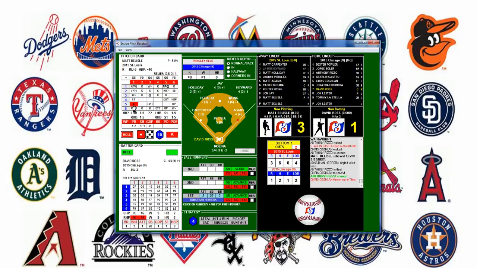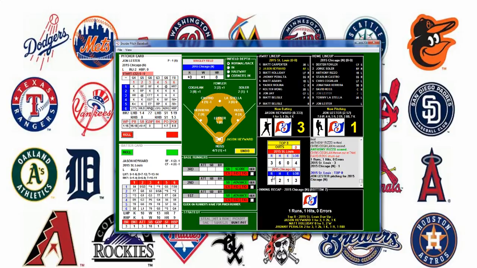1-5 is a possible strikeout. 10 is well within the 1-19. So David Ross strikes out, and that's the end of the inning. But the Cubs do plate someone, 3-1, and we're going into the 8th and 9th innings. So I'm going to pick up the pace here so we can try to finish this game.